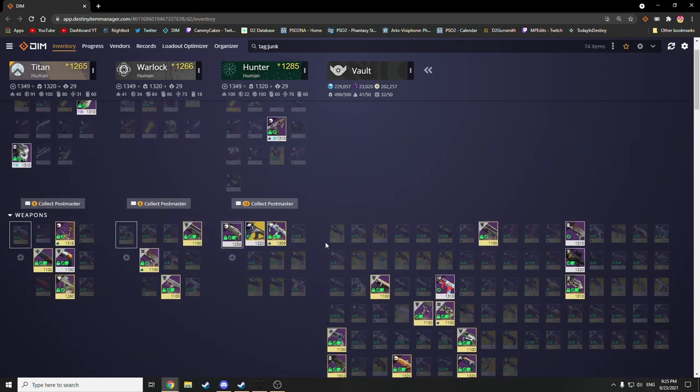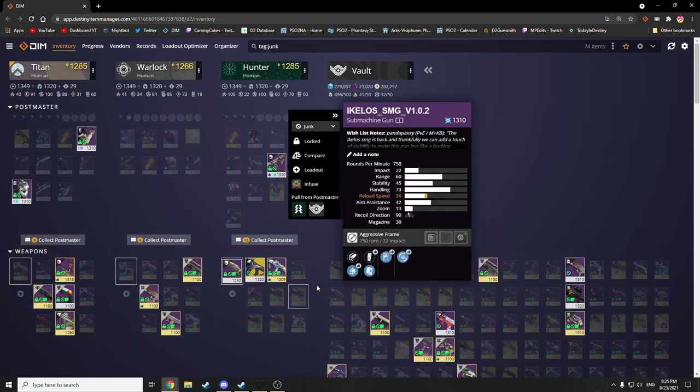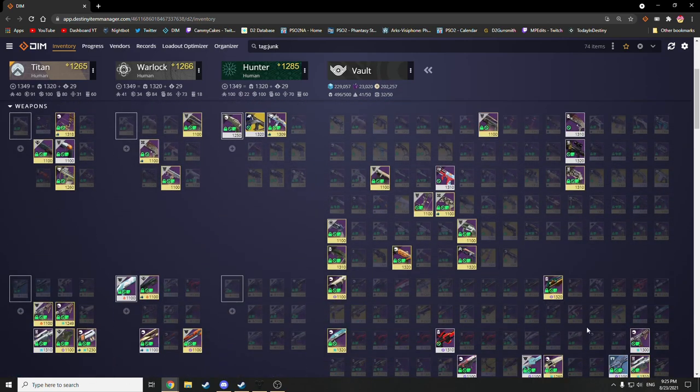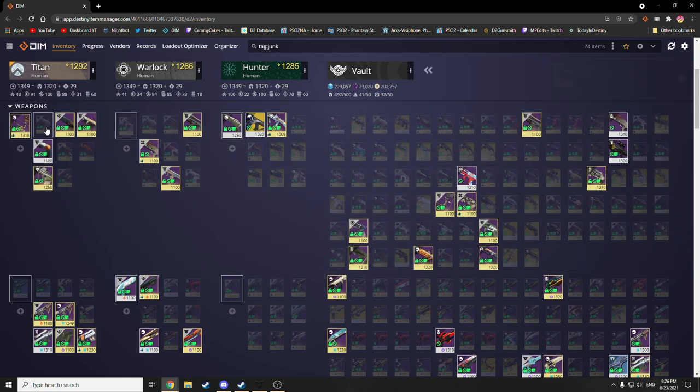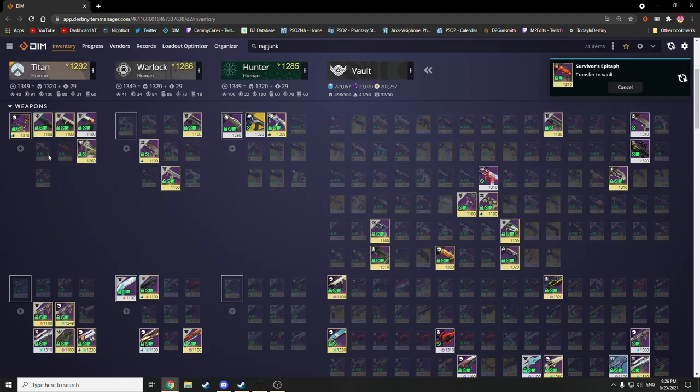I'll worry about that next season. The point is, with all these weapons gone, I'll have a lot more vault space. Let's get to deleting. Let me think of how I want to do this. So let's equip the Accrued Redemption and then take everything out that is not junk. Let's only transfer junk.